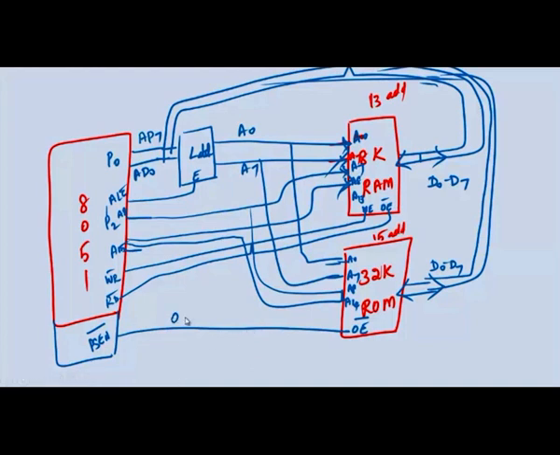Whenever the signal is low, it will read the data; when the signal is high, there is no operation. Okay. So, from this we can understand how to interface the microcontroller with the memory. One more signal is available, which is the chip select signal, CS bar.